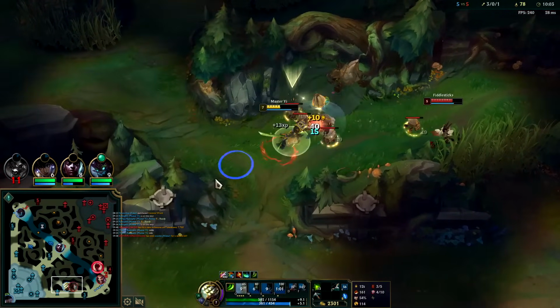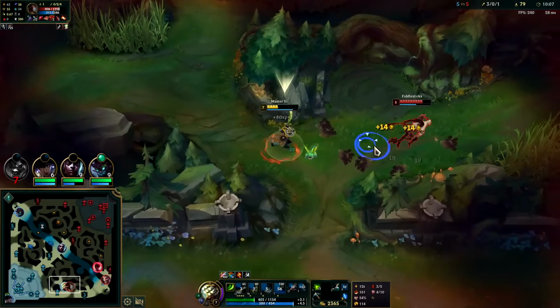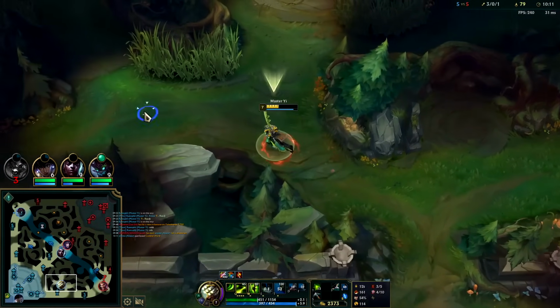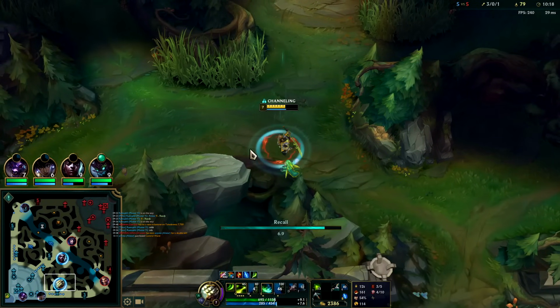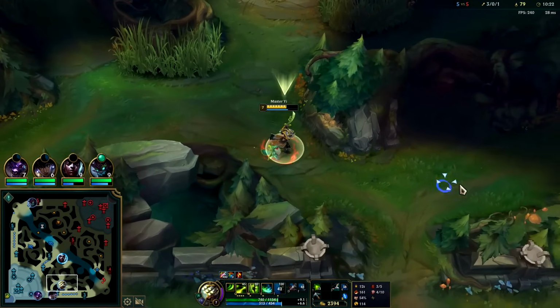Wait, why is Fiddle in my jungle? This is bizarre. He has a bunch of execute damage on his drain. The fact that he's over here is kind of insane. This is deep like that. If I had ghost or something, he'd be dead there, because he's overall low damage. I mean, if they stay, they die.